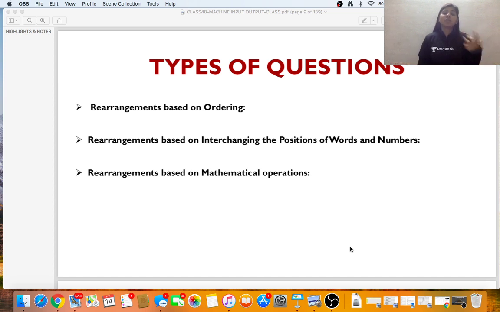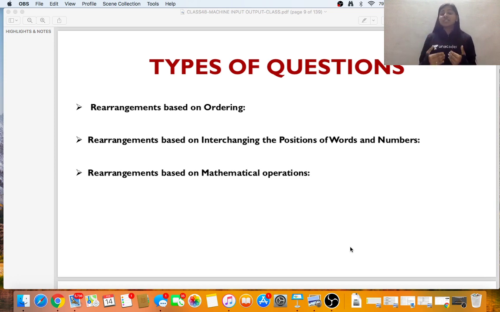About the first one, ordering: suppose there is a word that starts with A, and that has to come first, and it is in the second last position. So simply that word from there will shift to the first position, and everything else will shift backwards. That's how the ordering thing happens.